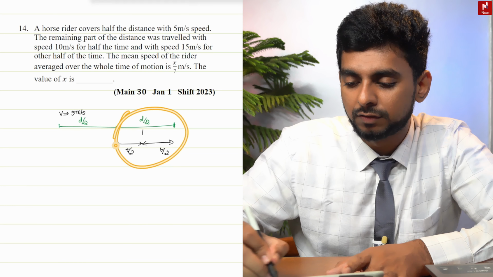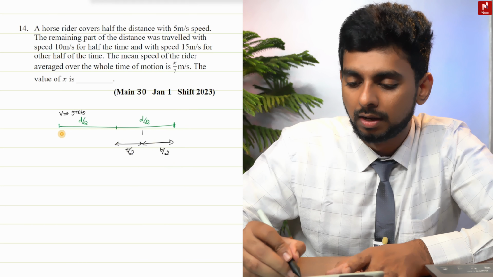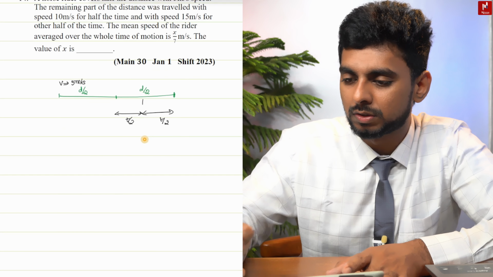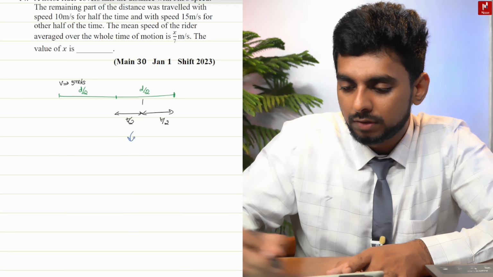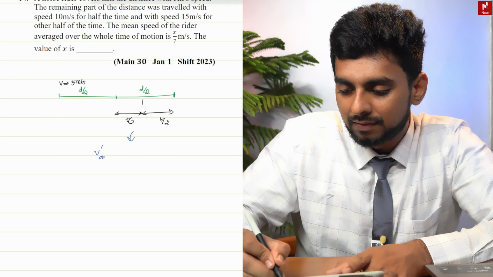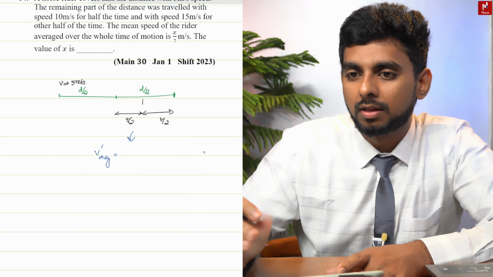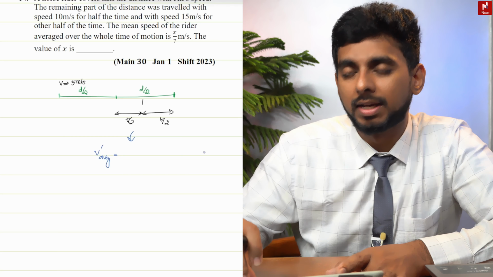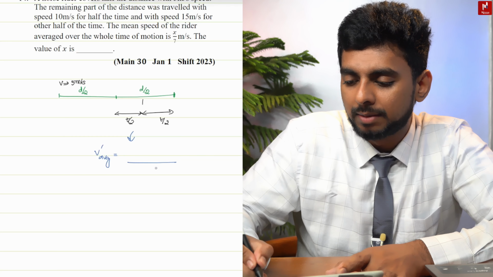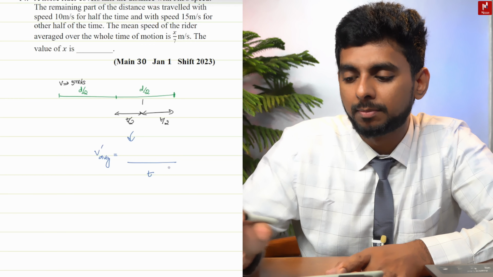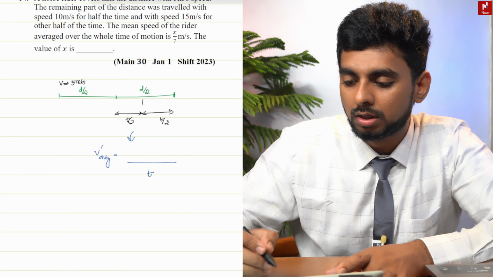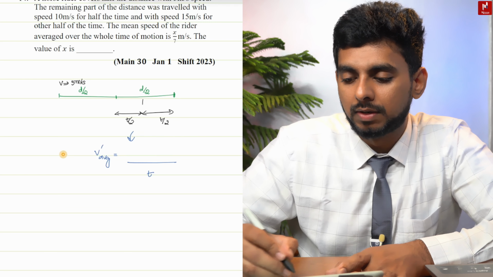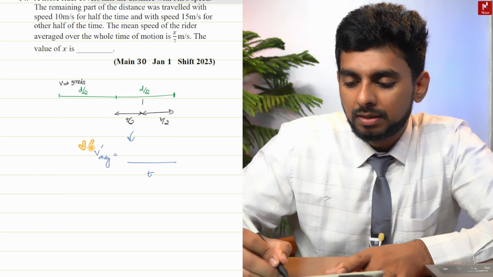First, let me find the average for this one. Once I get the average velocity for this one, I can find the average velocity for the entire motion. The average for this one is also simple, straightaway. If I have to get the v dash average, what should it be? Average is nothing but the total distance covered divided by the total time taken. Here, the total time taken is nothing but t. Then what would be the total distance covered? The total distance covered is nothing but velocity multiplied by the time.